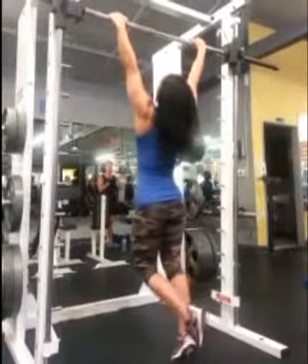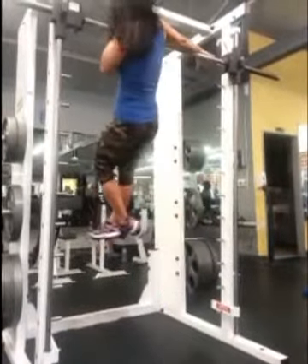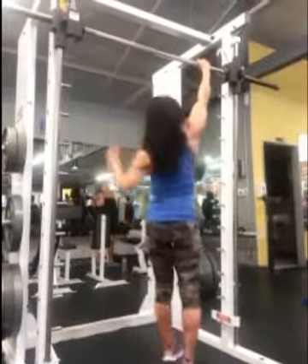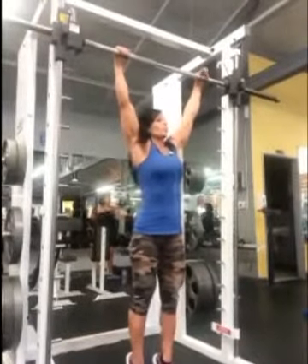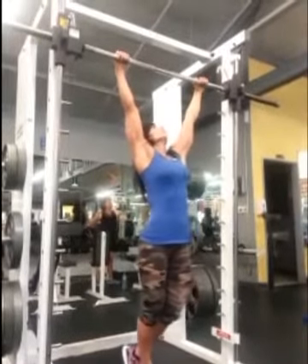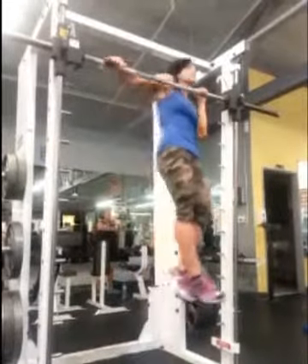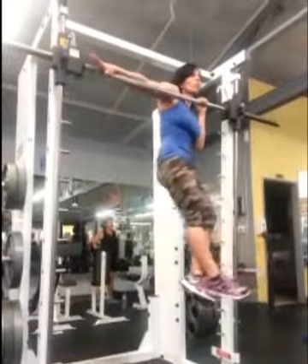And then from there, you just need to practice. I would suggest just keep going up over to one side — your strong side — and just get used to getting up into that position. Don't worry about your legs at this point. The fancy stuff can come later. So just keep practicing: gravitate towards that strong side, arm's going to straighten out, chin's going to pop up above that hand. Good luck — it's a lot of fun once you get it, and then you can get creative and start playing with it.